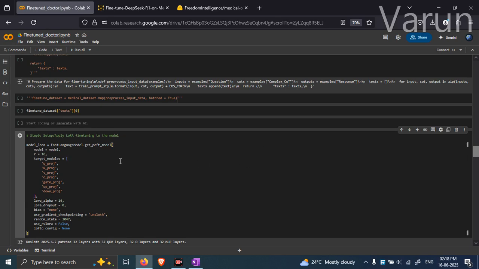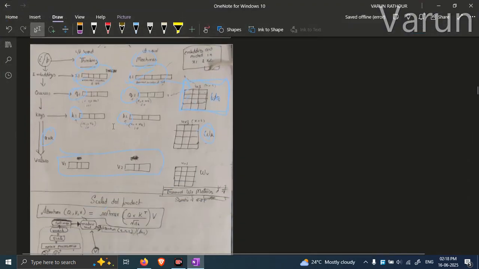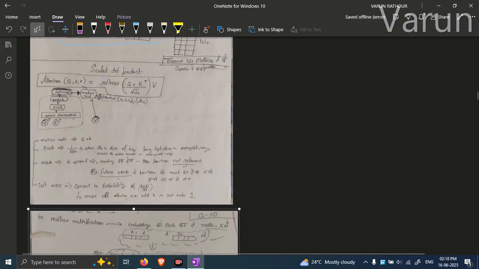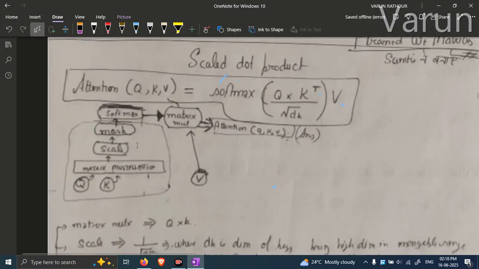After the QKV self attention, we will have O, right? O is the output. If you see in this diagram, we have Q into K, the matrix multiplication of Q and K. Then we are scaling it, the dimension thing, then we are masking it, the attention mask, I told you the padding and all.